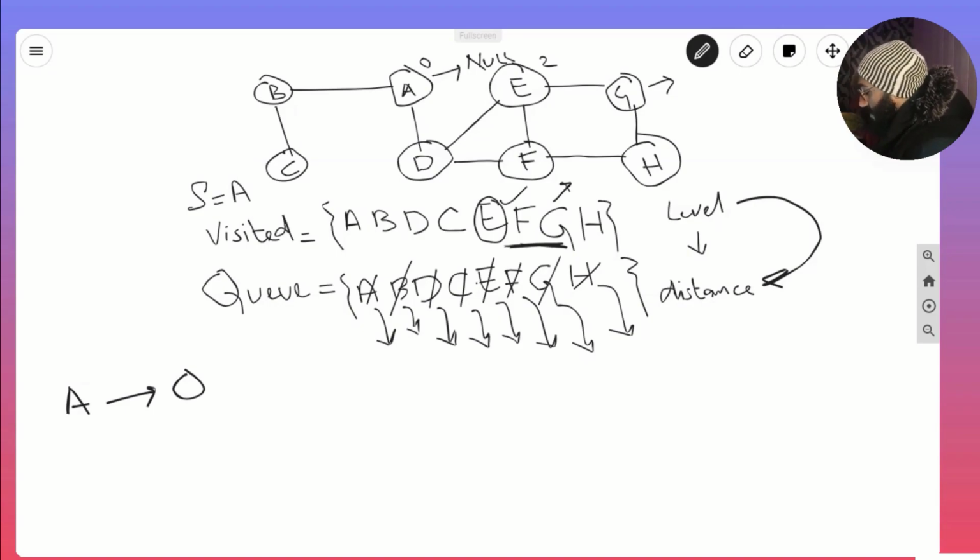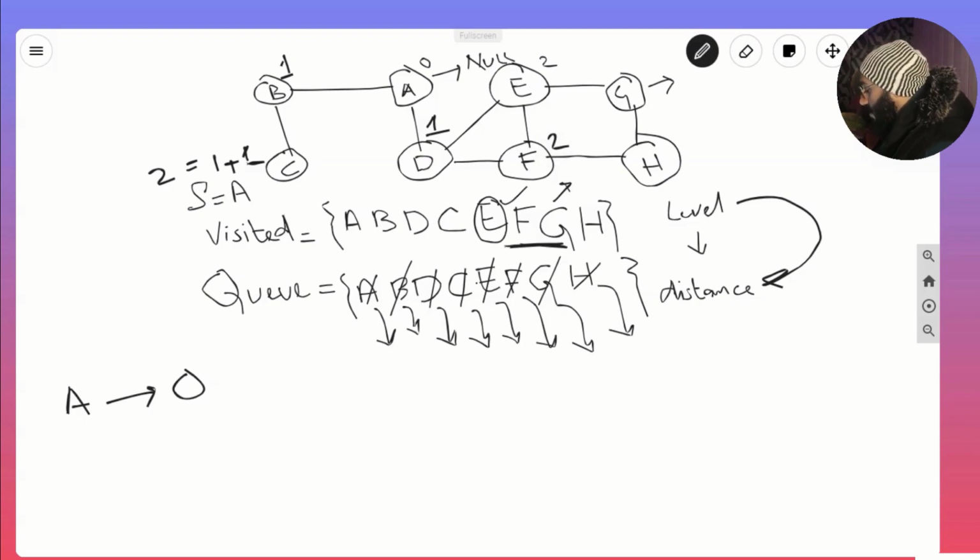So how are the distances or levels decided? They are decided step by step. For example, the neighbors of A are B and D. They are one step away from A. So we can give them B is 1 and D is 1, right? And C is the neighbor of B. That means C is 2 steps away from A. In other words, one step of C plus one step of the previous node. So 1 plus 1 will be 2. So the level of C will be 2. And same goes for E and F. E and F are neighbors of D, so it will be 2 for E and 2 for F.